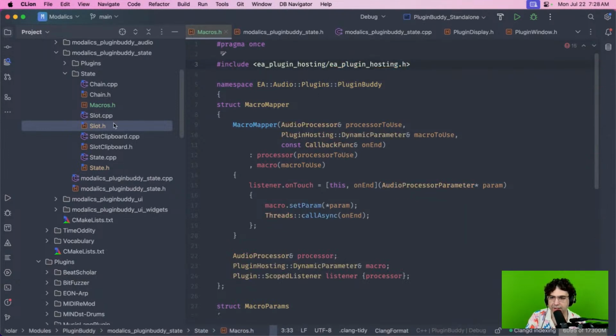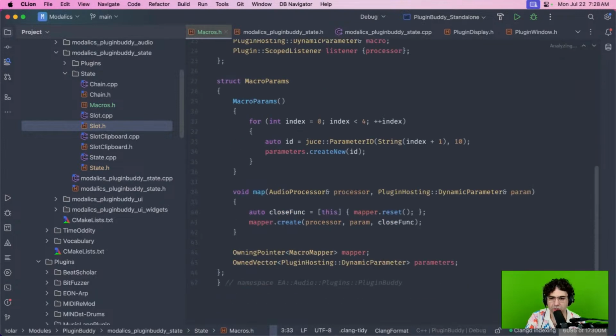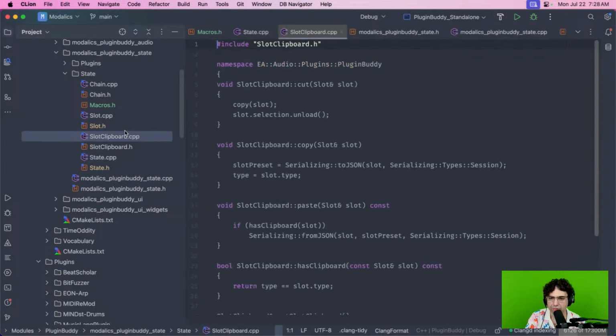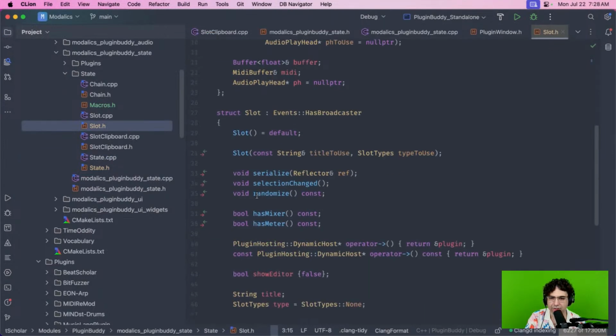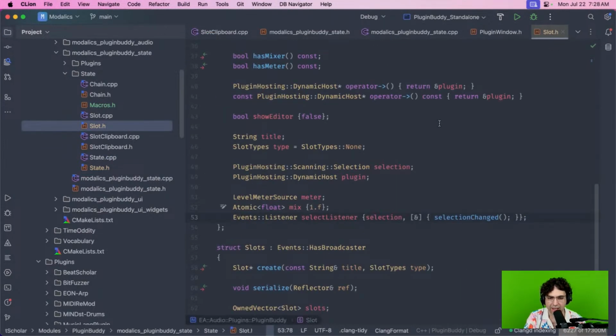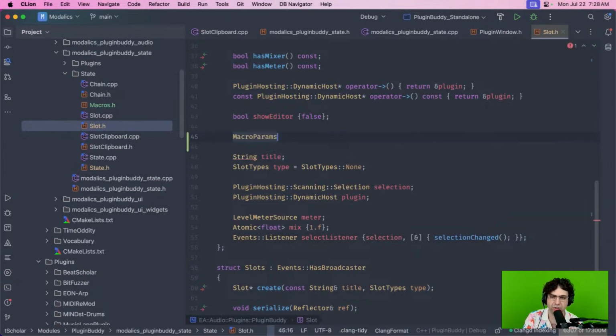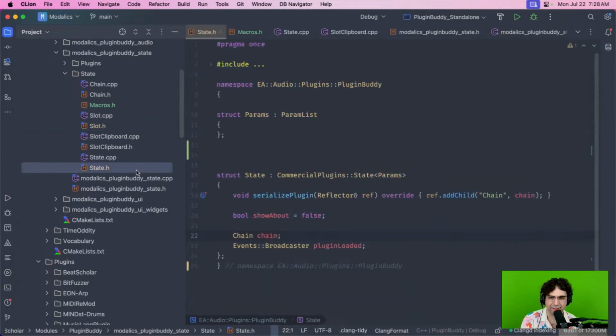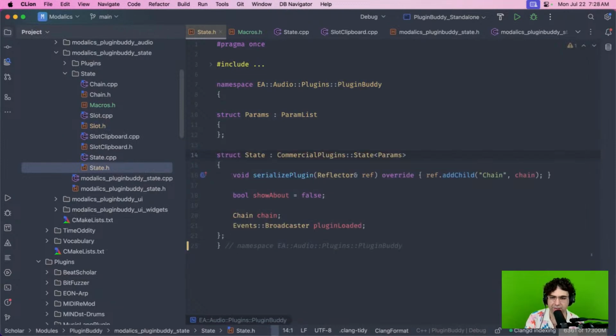So I got the plugin hosting in my thing. I think what I'm going to do for now is basically just put the stuff in the slot so that you can access it through the slot. I don't know if it's the best idea, but I would do it for now. So it's going to be something like macro params, and this would actually allow me to pass different macro params here. It's possible a slot will be associated with different macros, but we'll see. I might compose this differently once I test that this feature is usable.